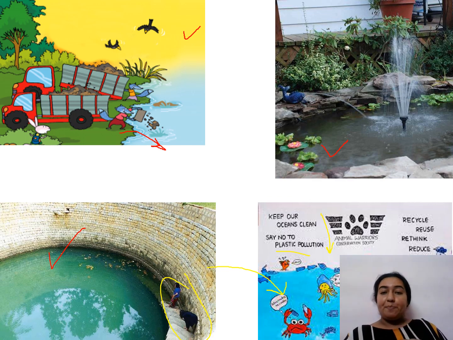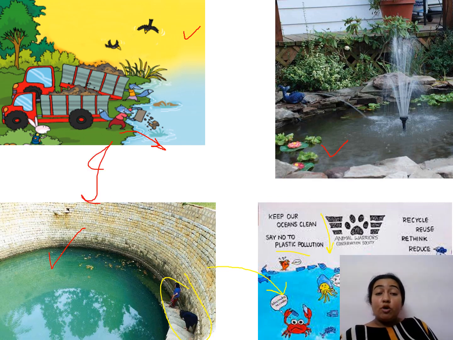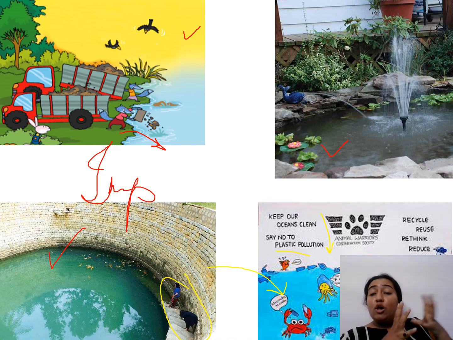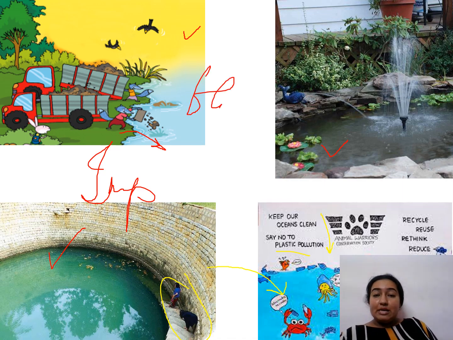And when it becomes polluted and dirty, it is not safe for drinking. So basically what I'm trying to tell about the entire scenario is the importance of water. These images show us how important water is for each and every human being and living being. Living beings are not only humans. Living beings also include pets, animals, birds, all living creatures, ecosystem, flora, fauna. Everything requires water, students. So water is important for each and everything.